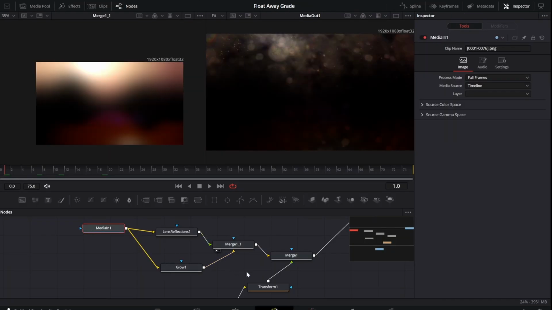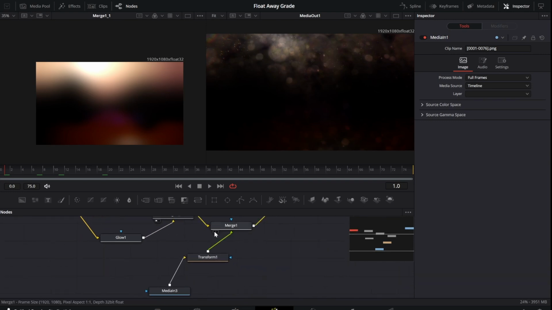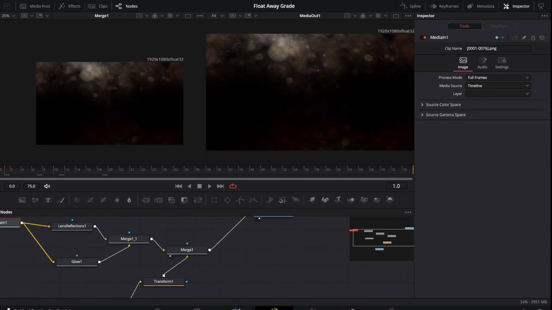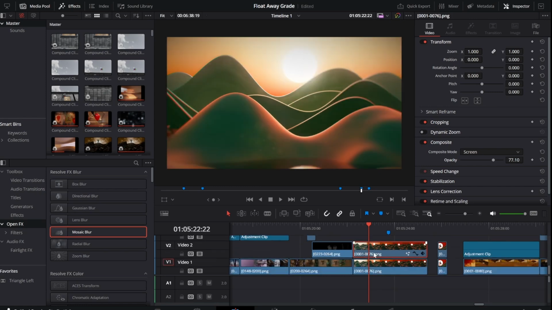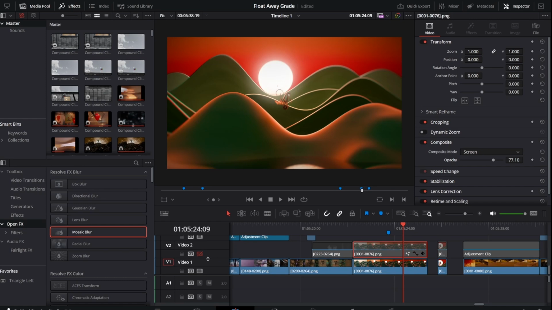I then used the lens reflection and glow node with just the glow visible, rather than the base image as well. I combined these with a screen blending mode and then merged them with the lens dirt image with a multiply blending mode. I then layered this on top of my image sequence with a screen blending mode. This dirtied up my otherwise very clean image. For the base image sequence, I also used a tilt shift blur node to give it that miniature toy look.